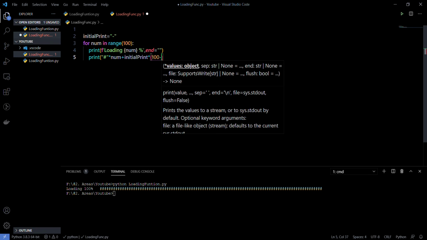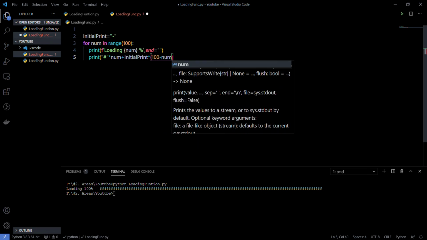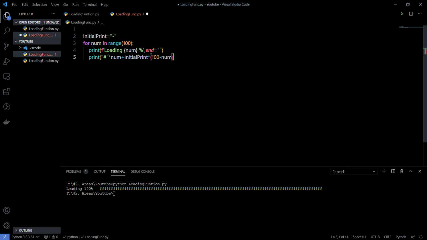So I'm gonna use the negative sign here, and it's gonna be the same number, and the less the number is this. So the initial number needs to be 100. When there is one hash, the minus sign needs to be 99.